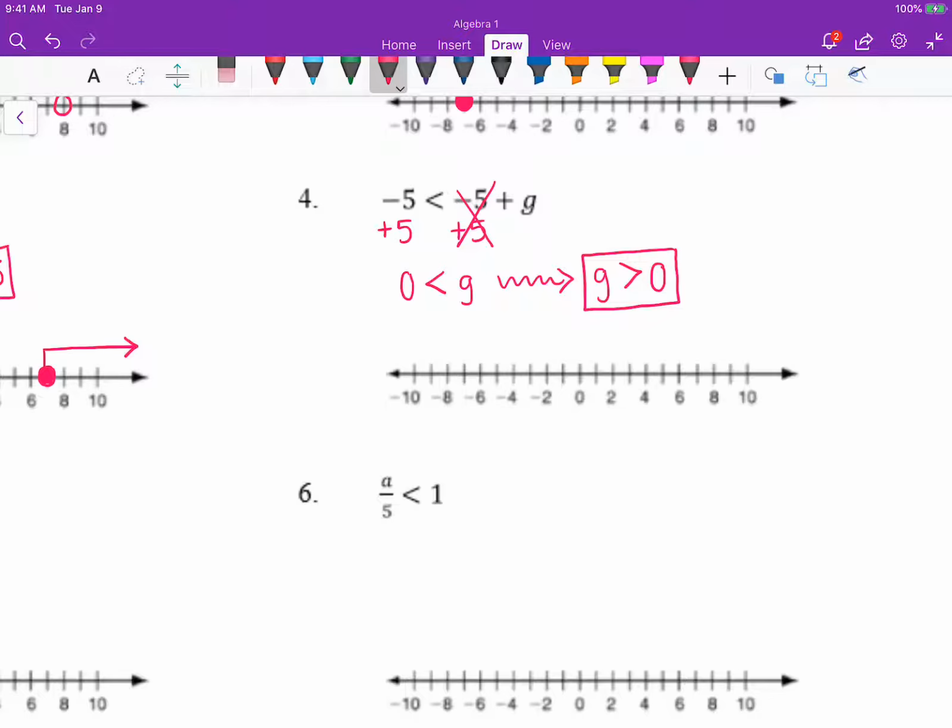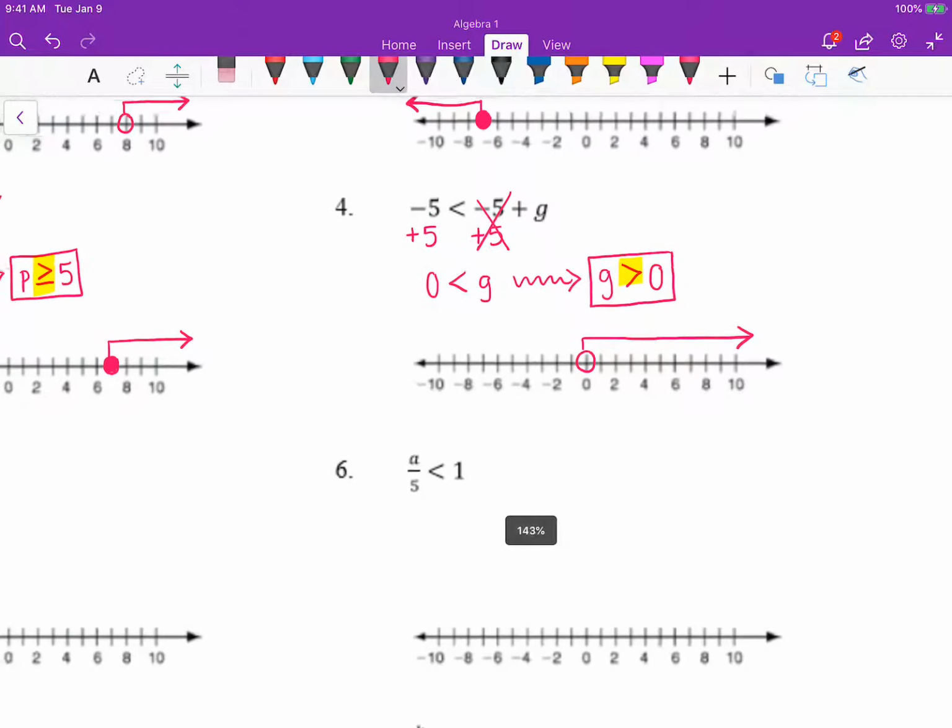Kids get really weirded out when they're dealing with the number 0 because they feel like the answer should be like no solution or infinitely many solutions or something weird like that. But 0 is still a number, and it's something that we can graph on a number line as well. So my circle at 0 will become an open circle because I don't have the equal to line underneath. And since my letter is on the left-hand side, the arrow in my answer will point me to shade the correct way, and it's pointing to the right. So there's my final graph for number 4.